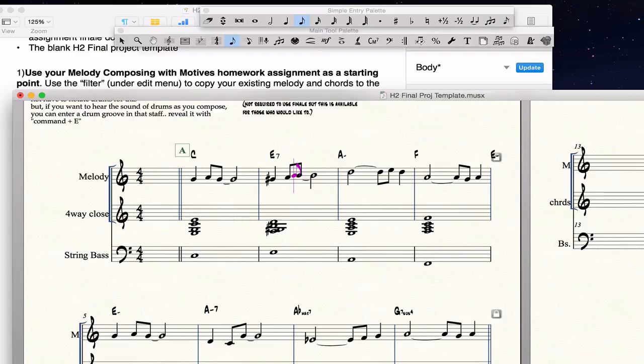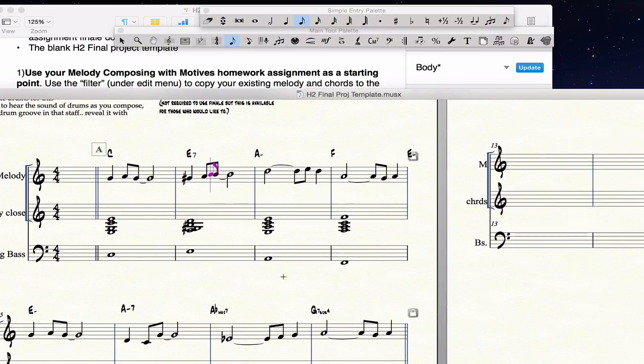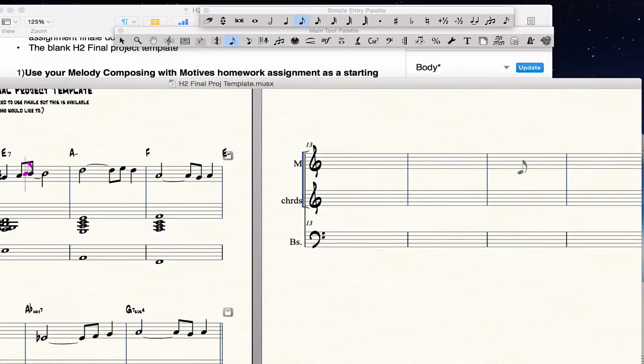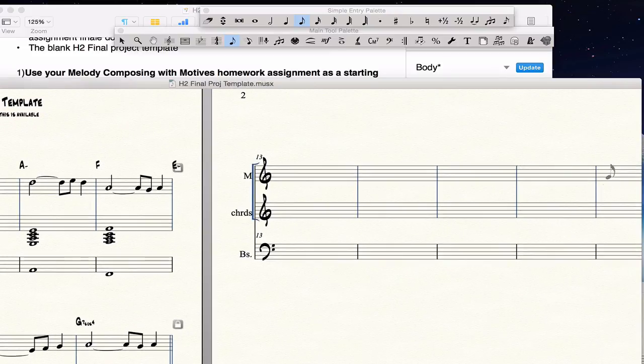But maybe just try something different, like have a different secondary dominant, maybe have a different modal interchange chord, something like that. And then, like you had flat 6 major 7 here, what about maybe 4 minor this time or something different? And then come over here and you'll have gotten to here, and then your final measure is for your intentional sounding ending, where you want to end on the 1 chord in A, and make it sound like the song is actually over, not just cut off.